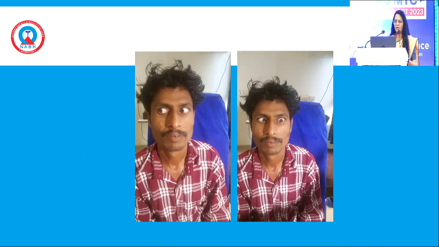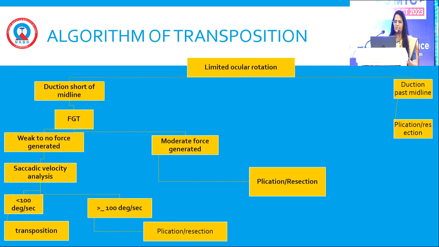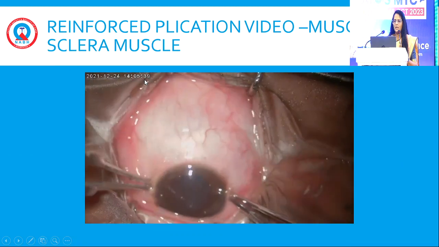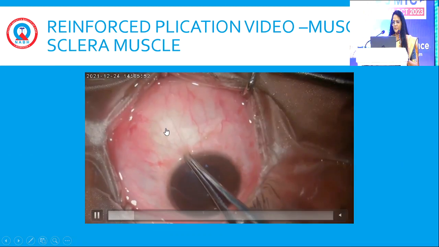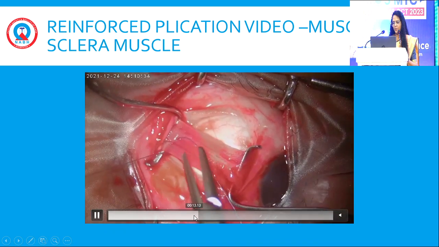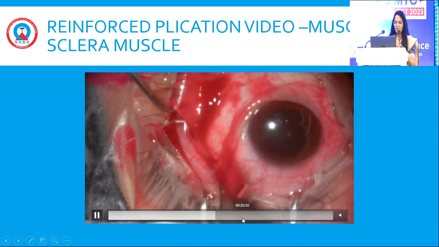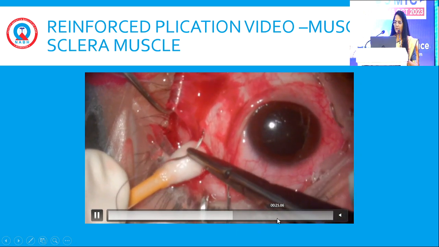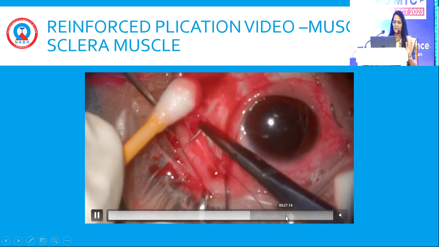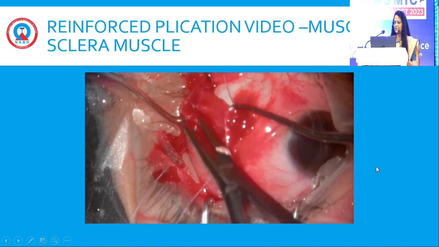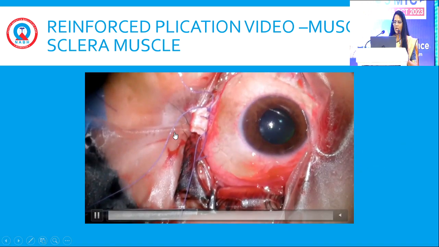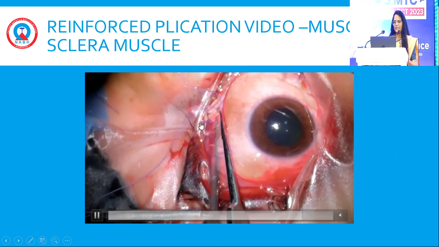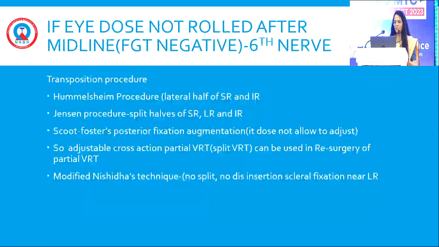When we talk about horizontal paralytic strabismus, first is sixth nerve palsy, and this is the algorithm I am showing for sixth nerve palsy, what to do when FGT is positive. I will not read everything, but it can tell you everything about this. Whenever there is a good movement, you can simply do plication. Plication works very well when there is at least crossing the midline movement. That paralysis will be taken care of by plication very well. I usually do double fixation, so you have surety of the surgery.